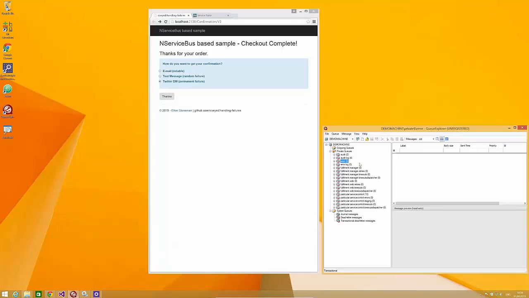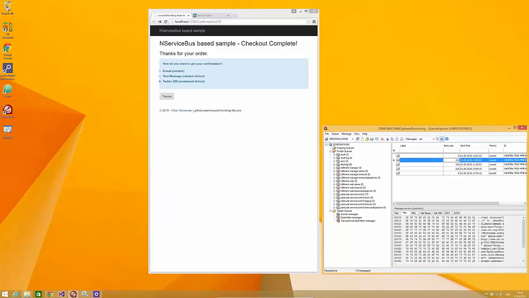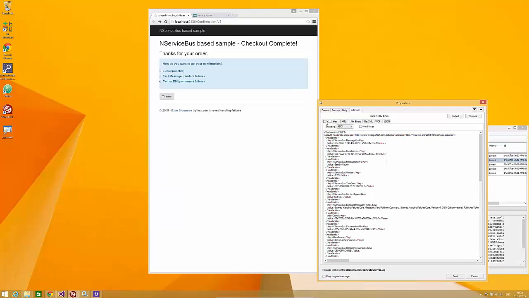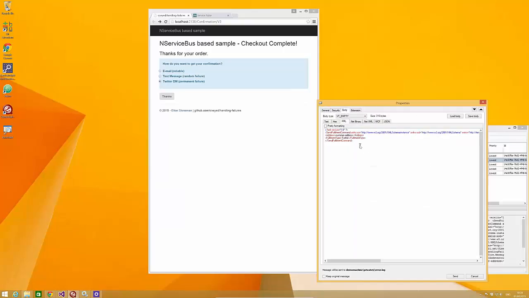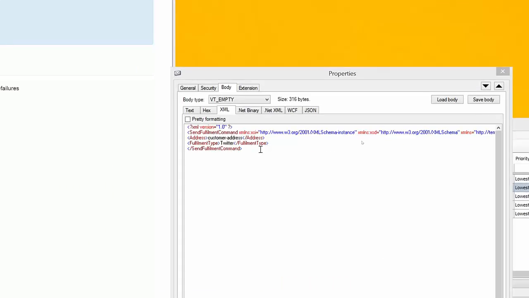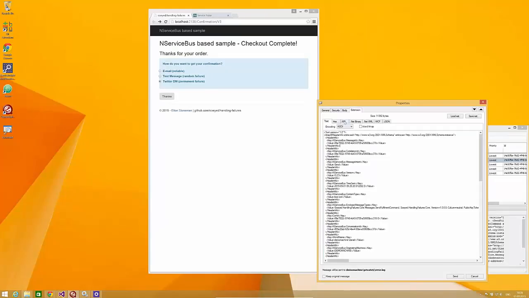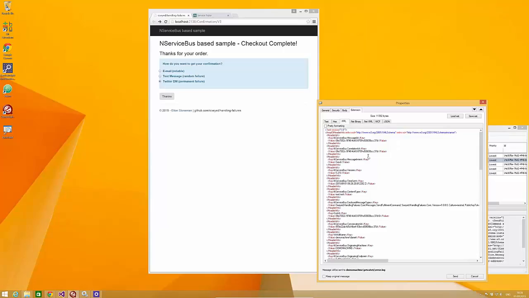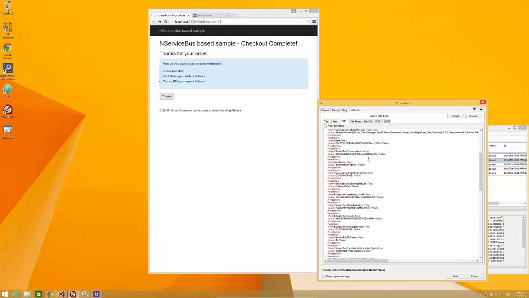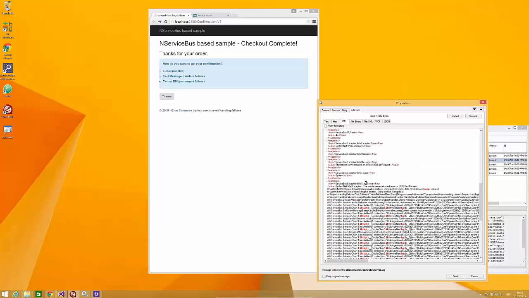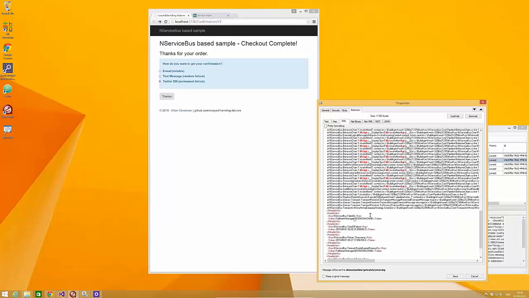So what does NServiceBus actually do when a message is forwarded to the error queue? We can see here when a message is forwarded to the error queue, I can open up that message. Here we have the body. The body, I'll zoom in a little bit, is the actual XML payload in our example, as you can see. And if we zoom out and get the extensions, this is the headers dictionary, and it provides a lot of information, like, for example, the exception stack trace, or even more important, the failed queue.